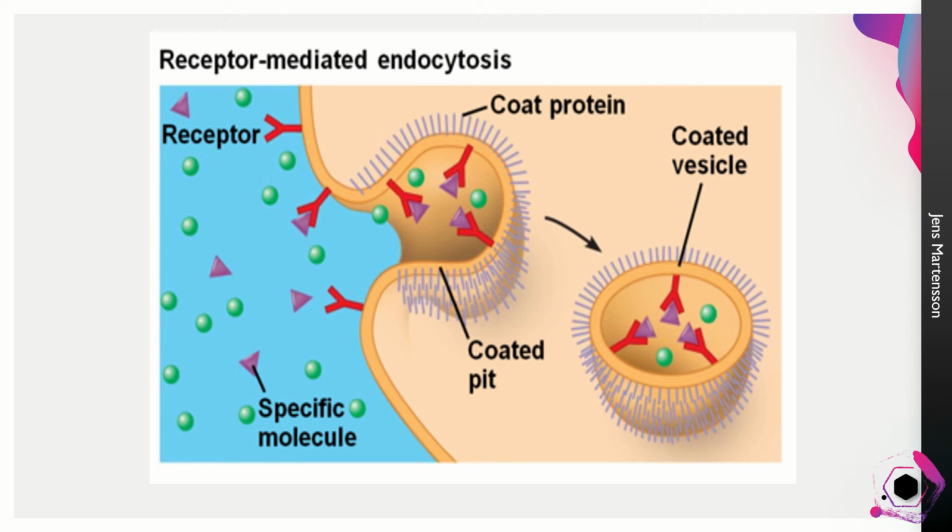And then once detected, mag-a-attach yung mga specific molecule doon sa receptors which will now trigger the plasma membrane to start to create a furrow. So ito yung furrow, magka-create siya ng furrow para magkaroon ng space na papasukan yung fluid para ma-intake nila or para ma-intake ng cell yung substances na kailangan niya.